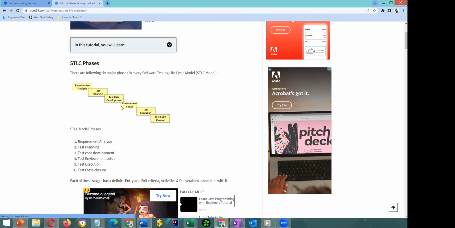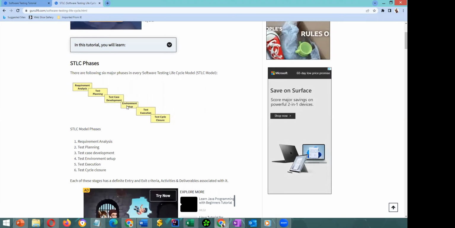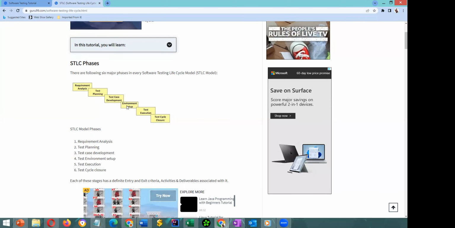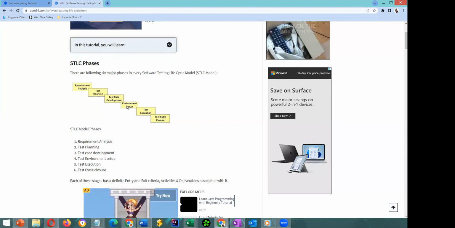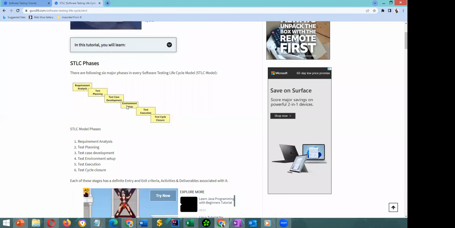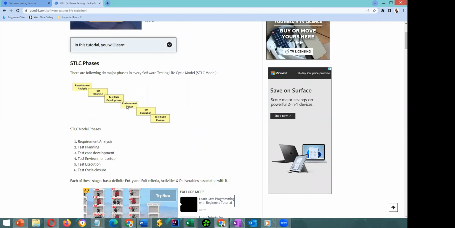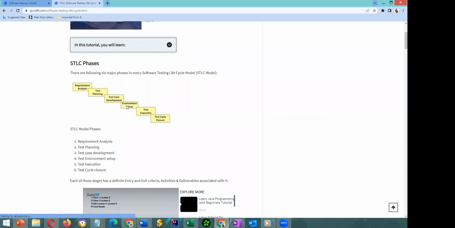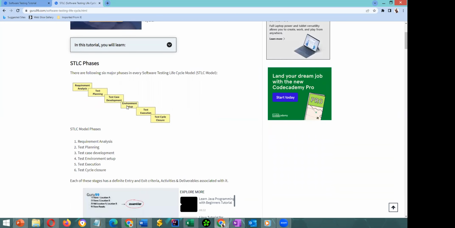Let's say simple things like environment could be: is it going to be tested on the phone? Are you testing on the app? On the computer window? Are you testing on Chrome, Microsoft, Opera? Are you testing on Windows, or on iOS, Apple? Or are you testing on phones? Are you testing on tablets? When you say environment, it is telling you where you are going to carry out this test.